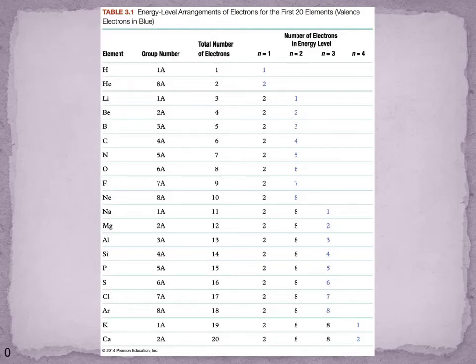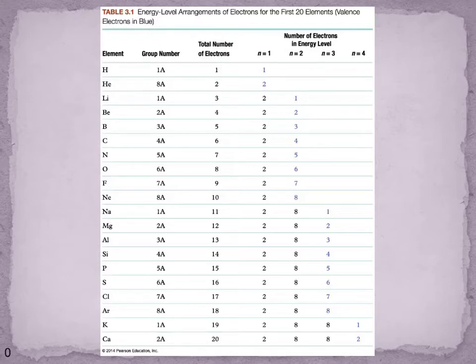So here's where we left off on Thursday. We looked at the electron arrangements for the first 20 elements. That's as far as we're going to go in the periodic table. So what we see is we continue to add electrons in as we go up element by element. We increase the number of protons, we increase the number of electrons, and so we add electrons in until that level is full, and then we go on to the next energy level.